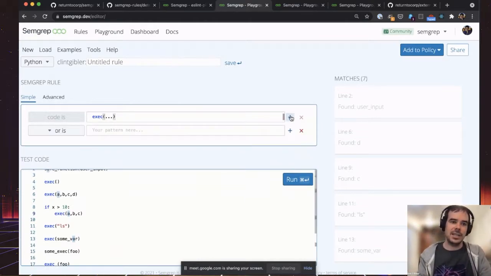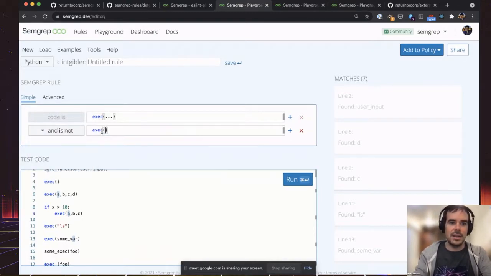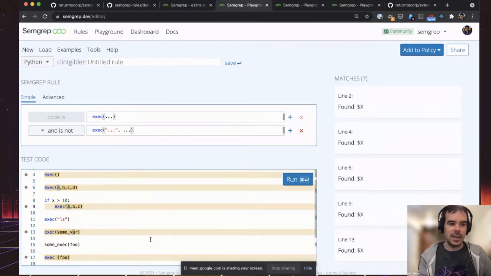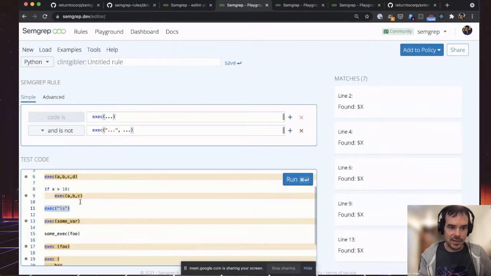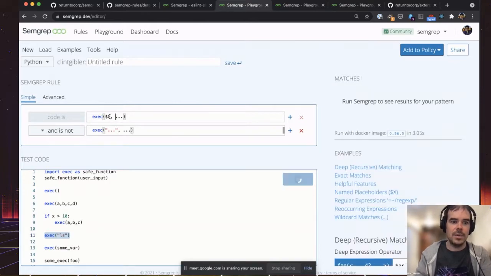such that, so you can click this plus to add another clause. Let's say any call to exec, as long as the first argument is not a string literal. So we want the first argument to be a variable or an interpolation of strings or something that's not just a string literal. With that, we can see we are not flagging this, but I think the rest of them are. Oh, I guess we probably don't want to flag this first one, so we could just change it to that probably.